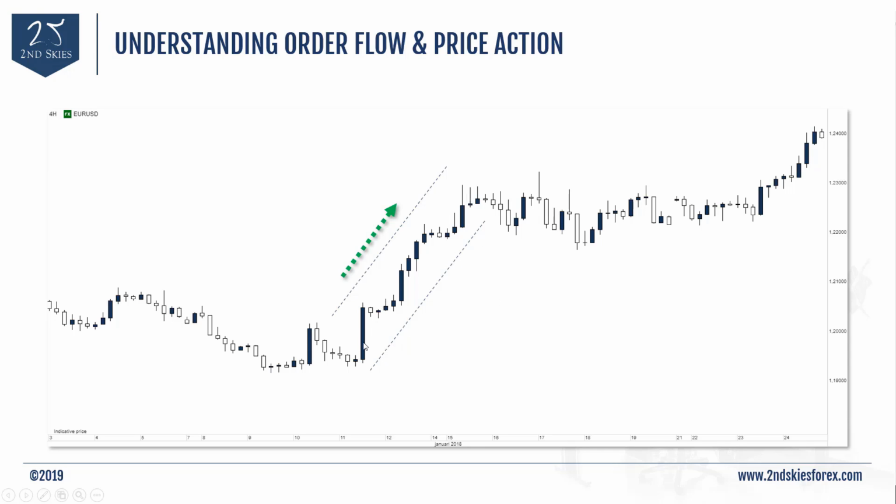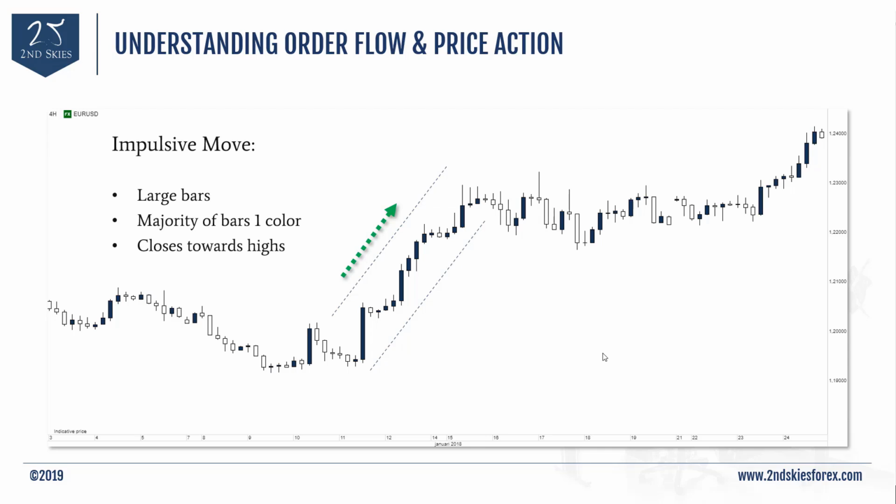That tells me that for these, this is a 4-hour chart here. So each one of these candles represents 4 hours of price action. If you look at this, this is a few days' worth of price action. It's about 2.5 days' worth of price action in which we only saw a couple of bearish candles. So that tells me that during these 2 days, the majority of order flow was bullish because it was constantly closing bullish and it just kept moving in one direction. So we can see the presence of an impulsive move here.